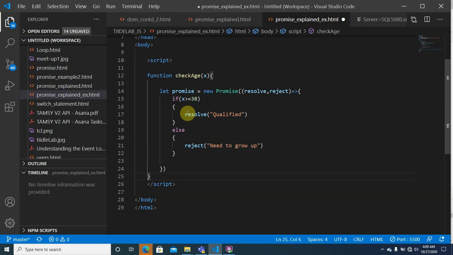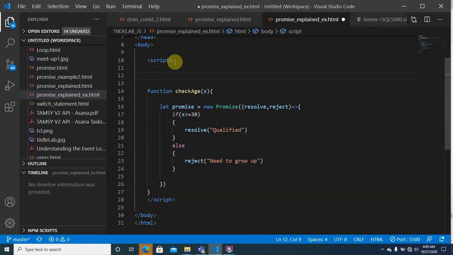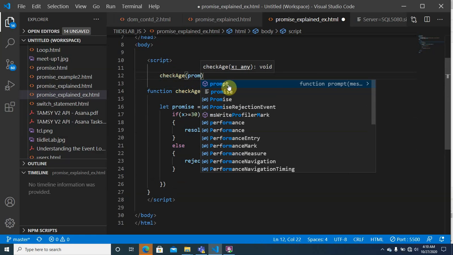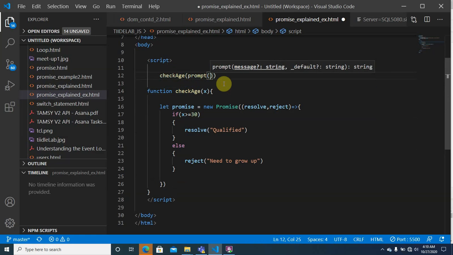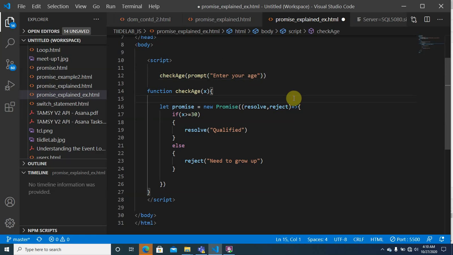So when I go to my function call, which could be anywhere, let's say I call this check age. Then I prompt the user to enter their age: I call check age, and I say prompt, enter your age.